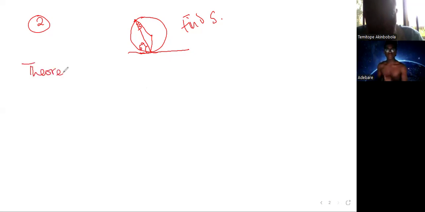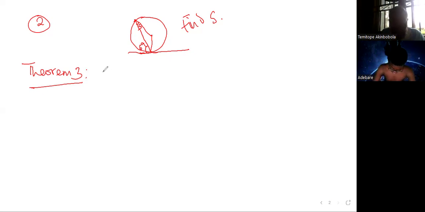Theorem 3. What does theorem 3 say? It says that, oh, okay, you want to try? I was going to say an angle at the middle is twice the size of the angle at the circumference. Okay. Yeah, in my own case, I did not call that theorem 3. So we are still coming there. Very good. That was one of the theorems. I'm going to take that as theorem 5. So let's look at theorem 3.